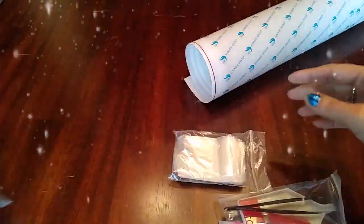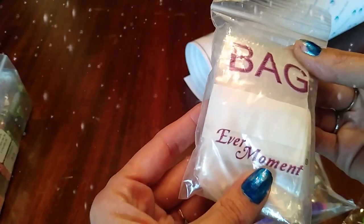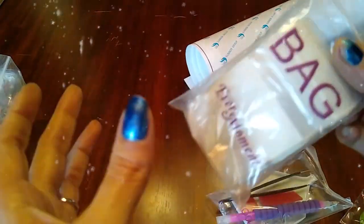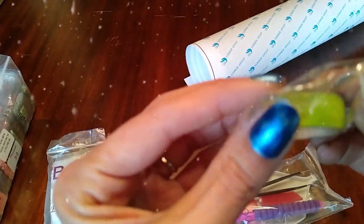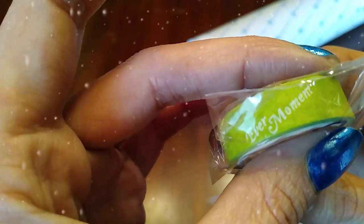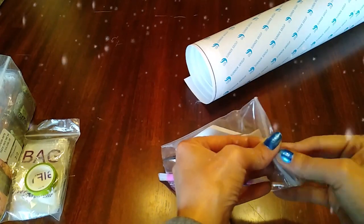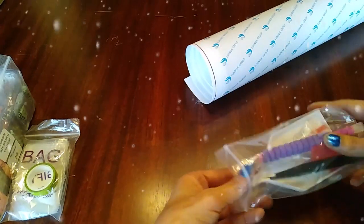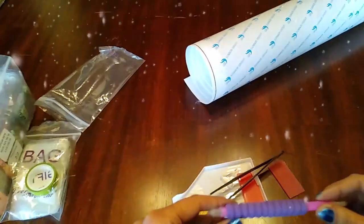We will check that out here in a moment. Let's look at what it comes with. Lots of baggies. I don't use baggies, though, but I'm sure I'll find a use for them. I always do. It comes with some washi tape, and it's green, so I love that. Oh, look! It's got EverMoment on it. How cute is that? I like that. Okay, cool. Now, like I said, I've never had an EverMoment, so let's look at their toolkits, see what it completely comes with.